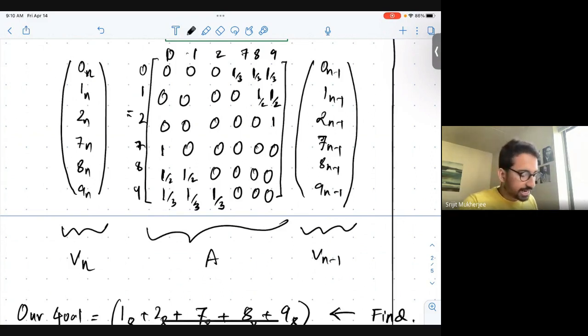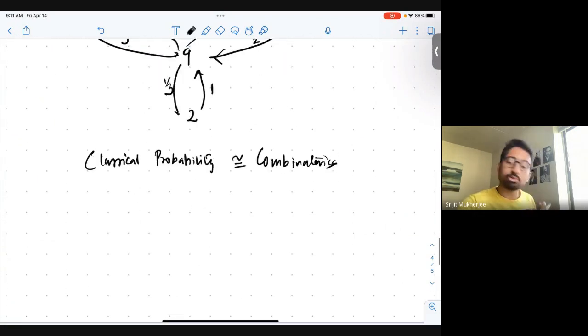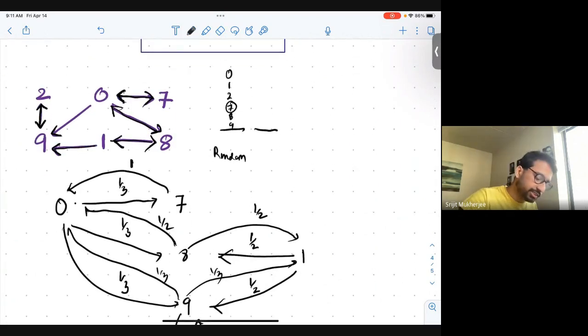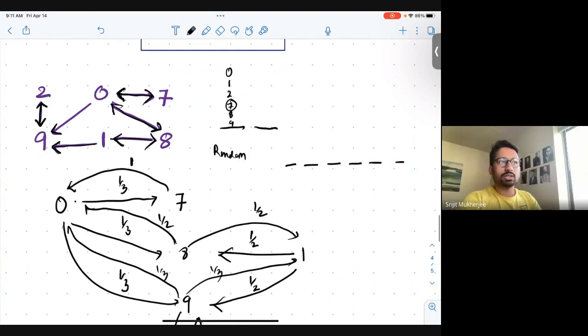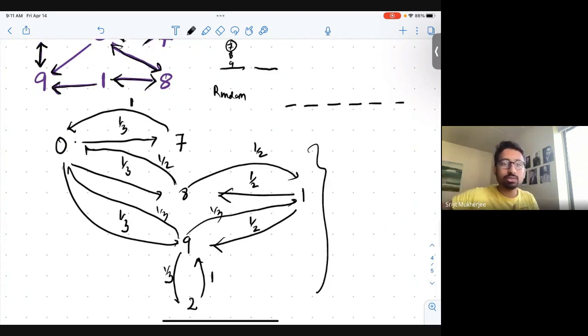But the basic idea is that every such classical probability problem is equivalent to combinatorics, and here a sequence of digits is nothing but a time series model. Why am I relating the Markov chain to time series? Understand that time series is based on time. In this experiment, you first randomly select one of the numbers from 0 to 9, and then you select according to this process. It's happening over a long time, you're selecting one by one, so it's time series data.